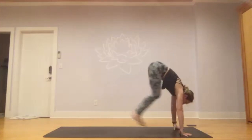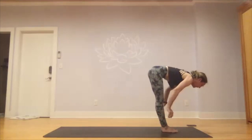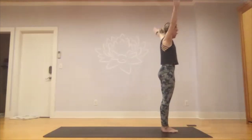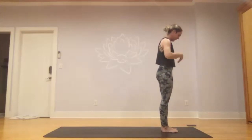Exhale, look forward. Step or hop up to meet your hands at the top of the mat. Inhale your heart forward with a flat back. Exhale and fold. Inhale your arms all the way up to the sky. Exhale, Sanskrit. All right, we're going to move in this 5 sun salutations beat.